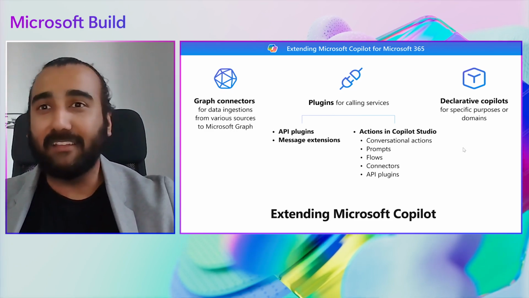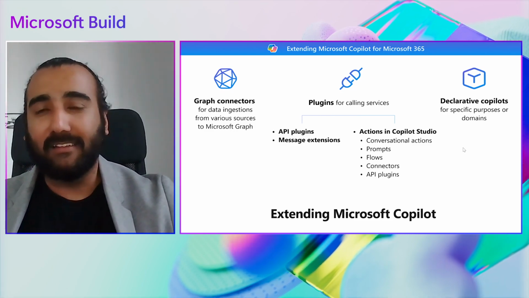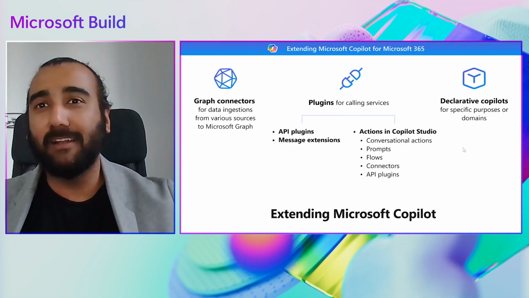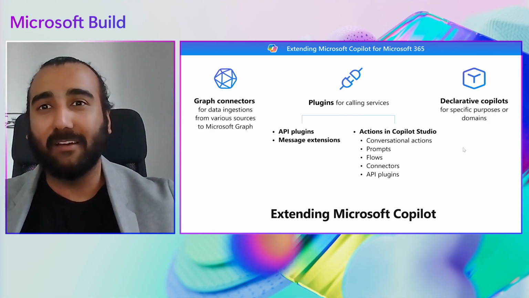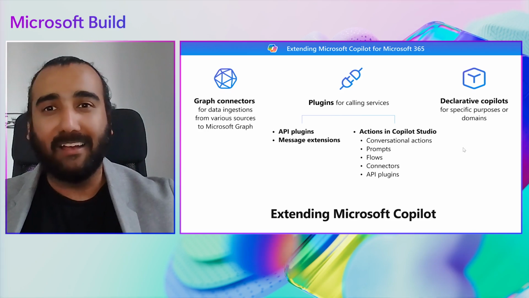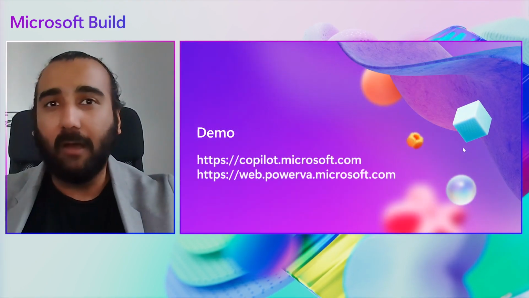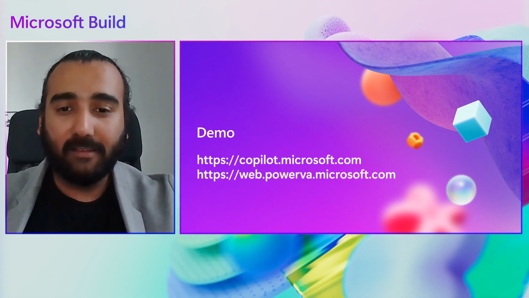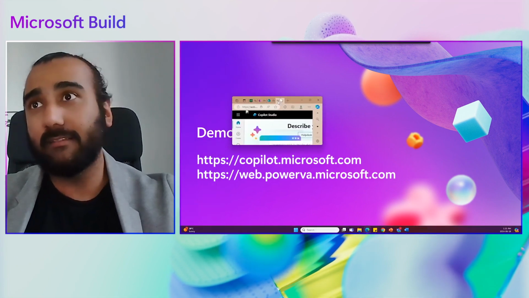So extending Copilot will be the next big thing. In the next year, when we meet at Microsoft Build, you're going to see a catalog of connectors or built-in use cases which every organization would have developed. So let's see a quick demo on how we are going to do it and how the new studio looks. I was lucky to present this at the Build. I got access to this, but now everybody has GA.